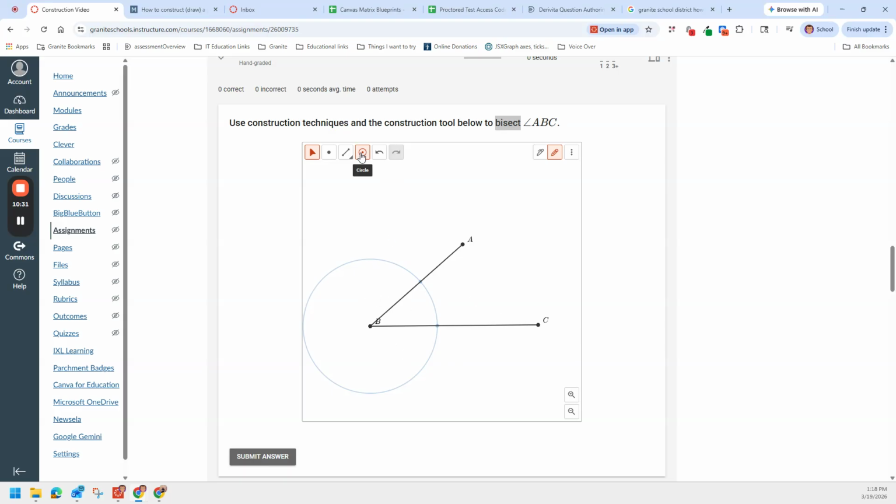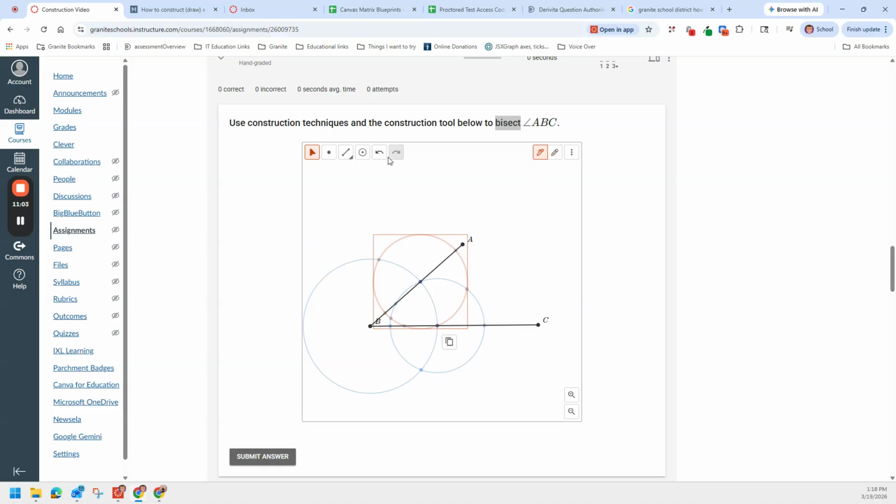So I've got that circle. Now, what I want to find out is what part of this circle is in the middle. So I'm actually going to use two more circles. Remember when we found the middle of a line? I'm going to find the middle of this arc right here by doing the same kind of thing. Start at that point and go there. And now repeat. Start at this point and go there.